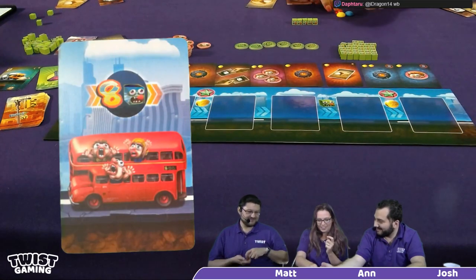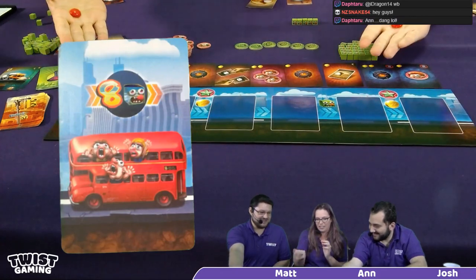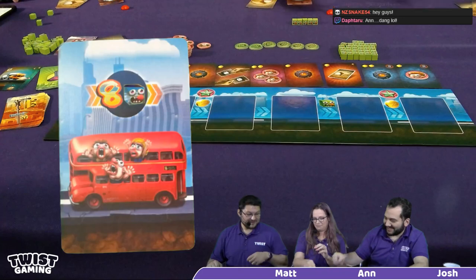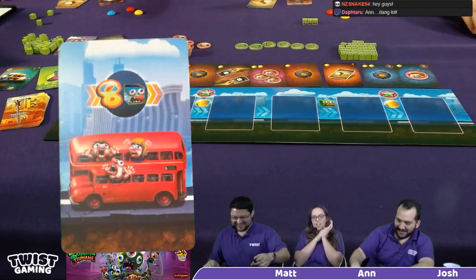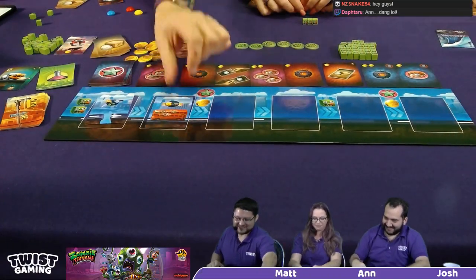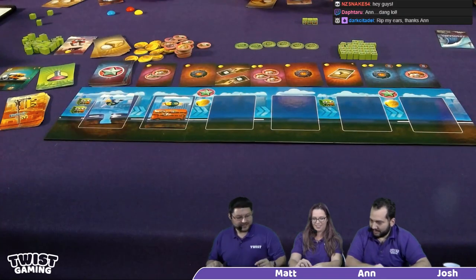Okay. Look, guys, I'm being very open and honest. 1, 2, 3. Yay. We're all red. So we succeed. Tsunami card. All right, I'm taking 2 from you. No! You're rotten. All right. So we succeeded the bus. We did it, guys. We did it.